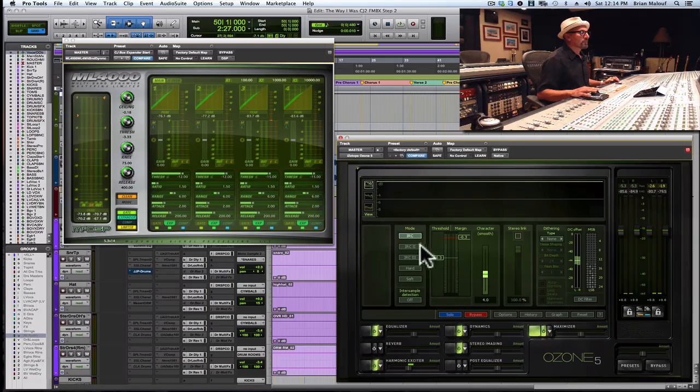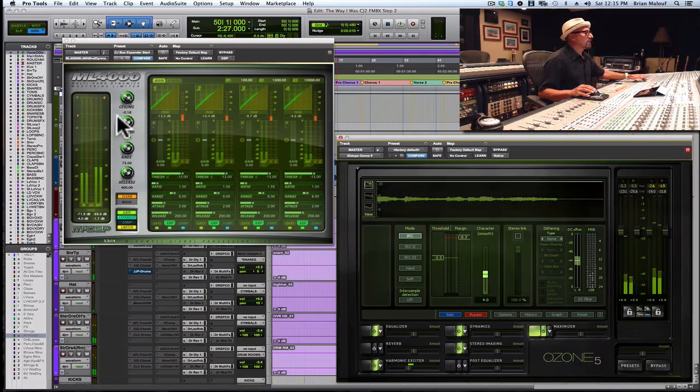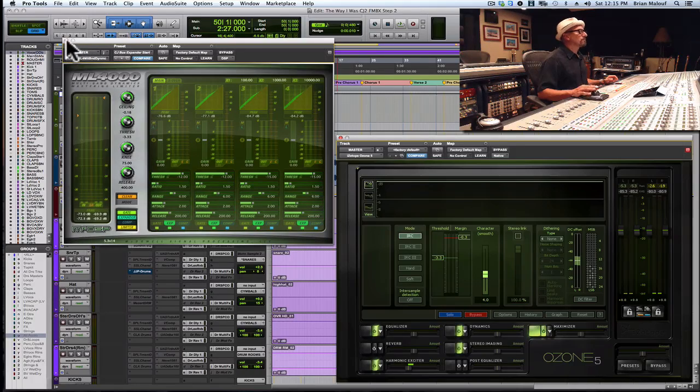And very little, if you saw, very little peak limiting happening at the maximizer output. This ML4000 follows the Ozone 5, and only expansion is happening there. No peak limiting. I think you saw just a little fraction of peak limiting there on a couple of the hits, but really I'm balancing out the frequency spectrum by making up for deficiencies in the spectrum as detected by the ML4000. Terrific piece of gear, that.